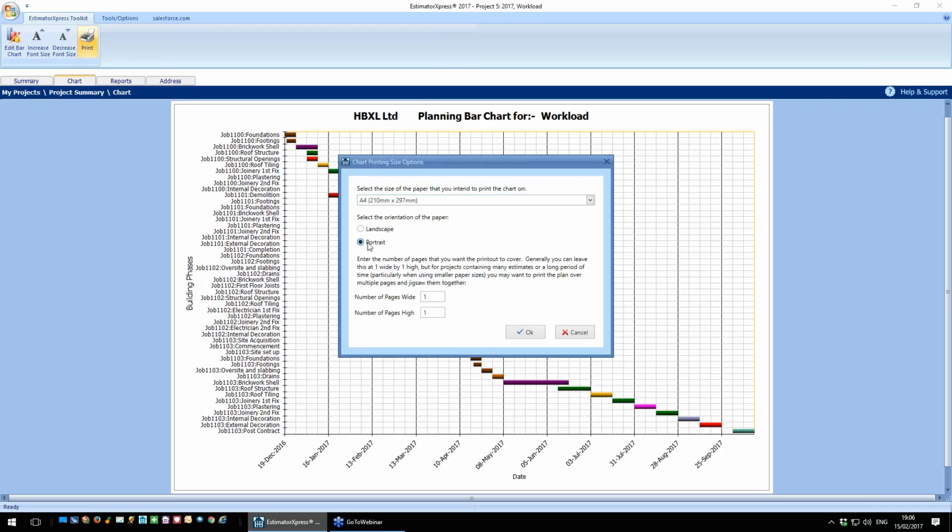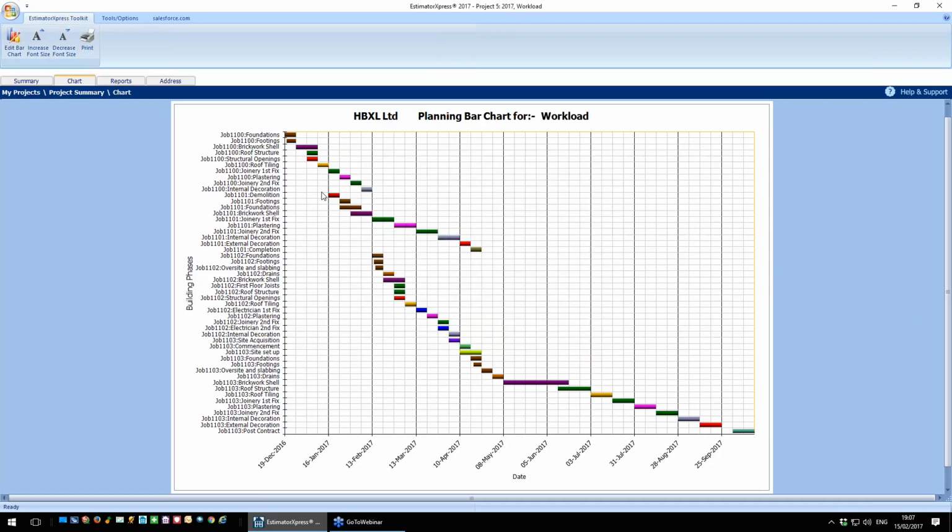You can do it landscape or portrait, and the big one is you can actually do multi-page printouts. So quite a common one is you might want to make it 2 pages wide and 2 pages high. So this could be split out across 4 sheets, which you can then print out and pin together. That is very handy if, I mean I've only got 4 jobs here, but if say you've got 10 or 15 projects in a year, it becomes very, very crowded on one piece of paper. So if you split it across multiple sheets, it will spread it back out and make it a lot more visible for you, a lot easier for you to interpret in the office. You probably blue tack it on your wall or something.